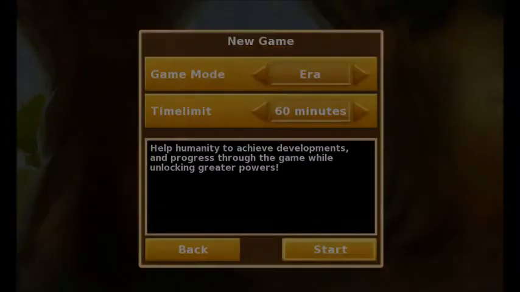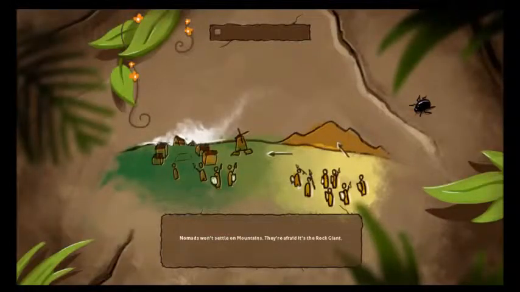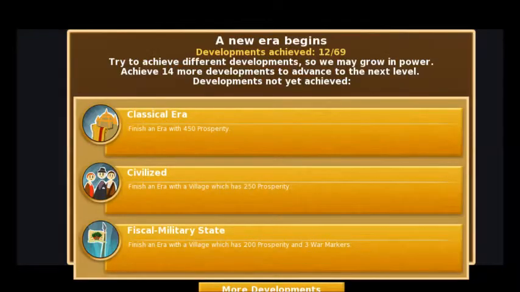So, I'm probably going to split this up into like 20 minute portions. Won't settle on mountains. They're afraid it's the rock giant. Yeah, I'd be afraid of hanging out on a giant mountain, thinking it's a giant rock monster. Rock monster. Rada, rada, rada. Anybody remember that show? No? Okay.